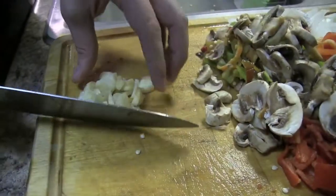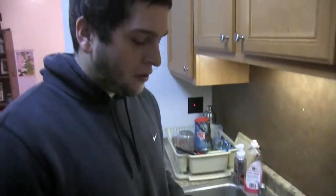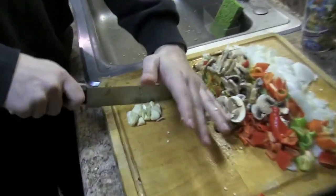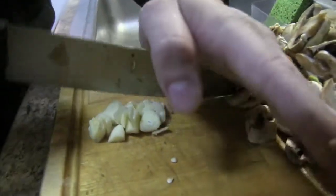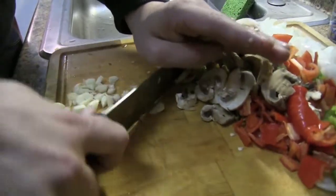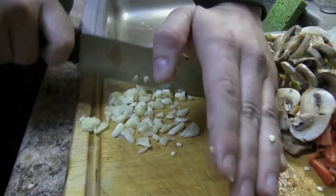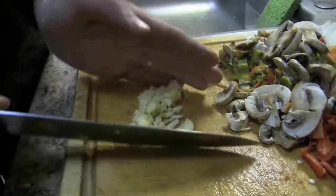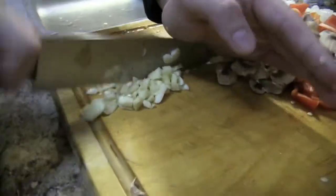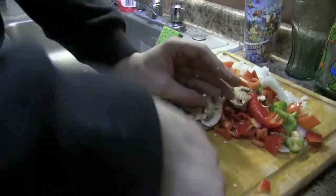After you give the garlic a rough chop, this is why the chef knife is important, because it allows you to rock back and forth in a particular motion to chop this real easy here. And this is what I mean by mince. Just go back and forth a couple times. A few times actually. Sometimes you need to restart, get everything back in the middle again. Just keep going until you're comfortable with the size of the garlic.